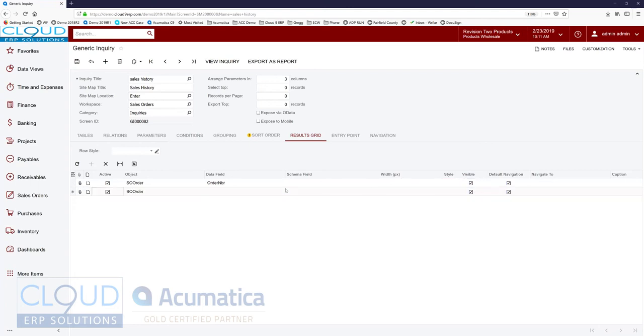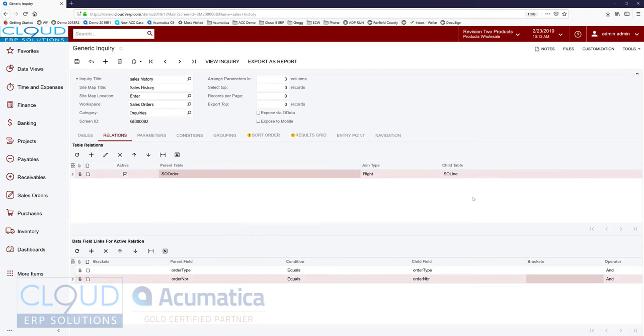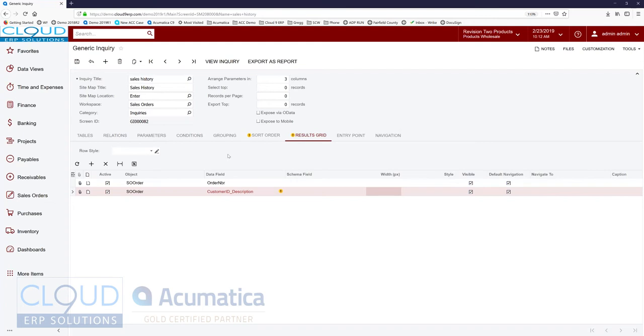Okay. And the next thing we want, maybe out of order, again, the order is the header of this, is maybe the customer ID's description. Now, one of the things you see here is a little yellow mark, a warning, saying that adding this field might cause a problem with performance, because Acumatica is showing us this field coming from a different table, the customer table, and as a result it could make things perform a little bit slowly because we don't have our customer table joined here. But for this purpose, the performance should be fine because our demo site is pretty small.